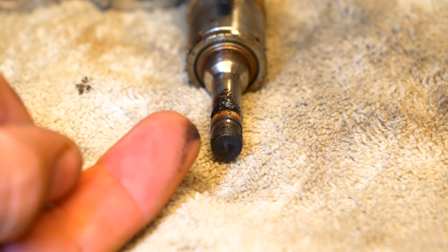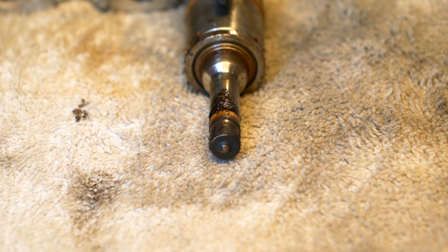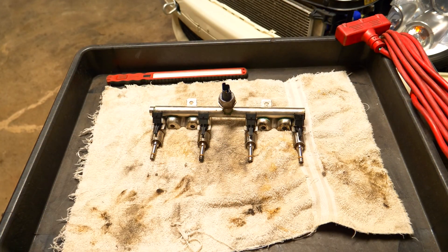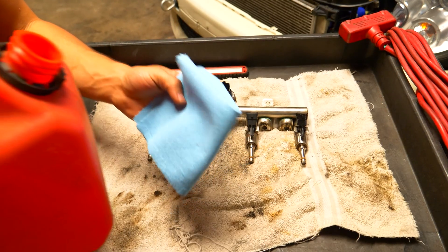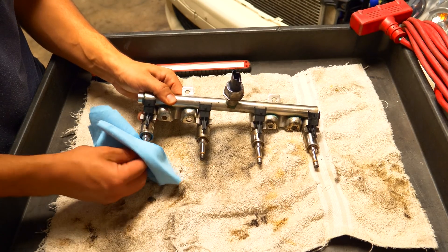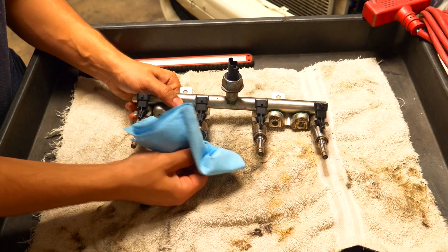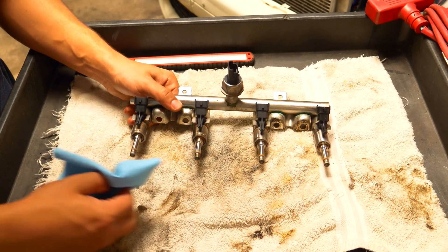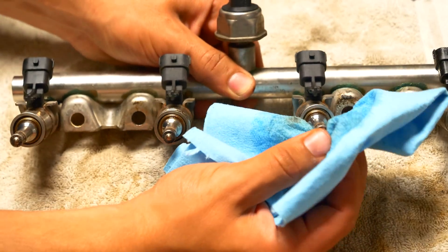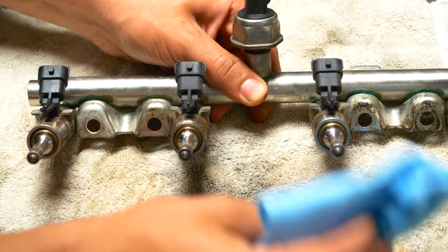You can see on the end of the tip there are a couple holes where the fuel is going to be under high pressure and atomize into the combustion chamber. There's a little bit of gunk on there and I'm going to show you how to clean all this up. I'm going to start off by cleaning out each one of these tips using a little bit of gasoline and a rag. Since gasoline is safe and runs through each of these fuel injectors, it's not going to react negatively to any of the seals or metal — it's not going to damage them at all. I'm going to saturate the rag with a decent amount of gasoline so it penetrates and cleans up any carbon. This isn't going to be a 100% way of cleaning out the fuel injector — this will clean the outside. To clean the inside we have to mount this back in the car and run some sort of fuel injector cleaner along with our gasoline.